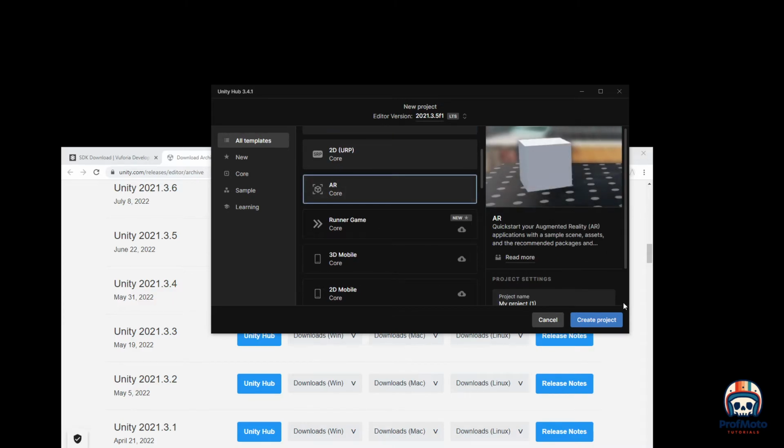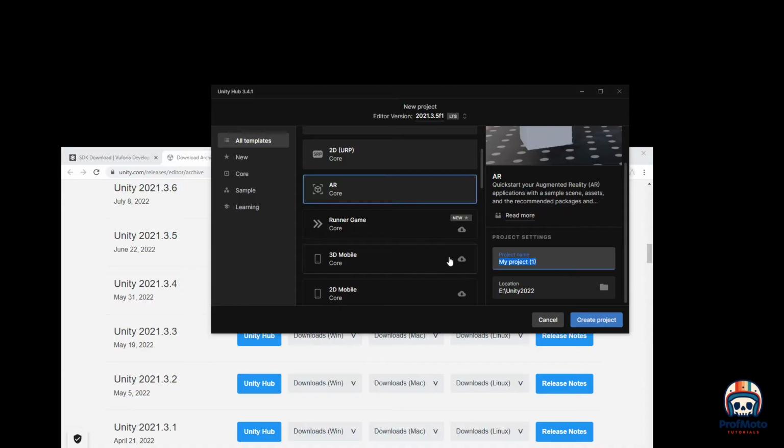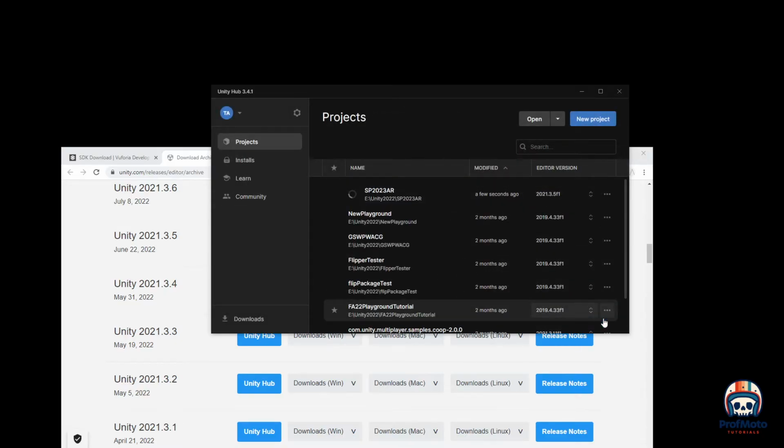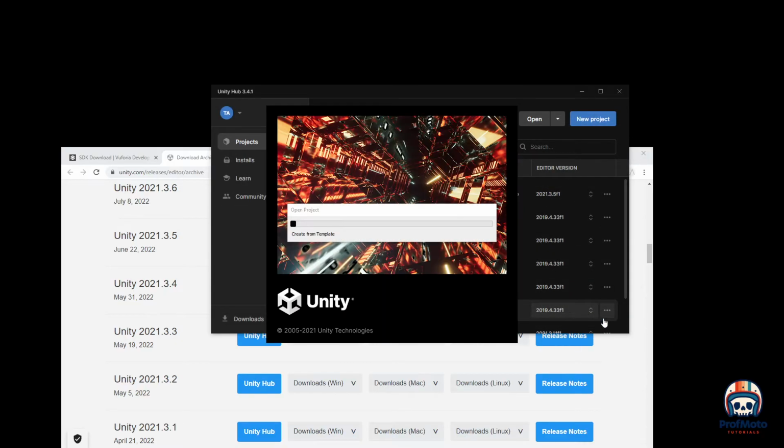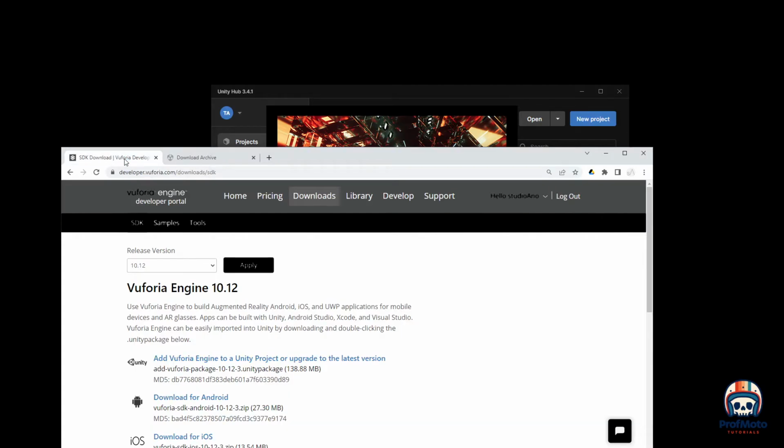You might need to download that template, but once you've got it downloaded, you can go ahead and give it a name. It's currently the spring 2023 semester, and I'm building an AR application, so I'm going to go ahead and create that project.